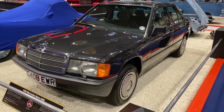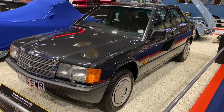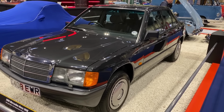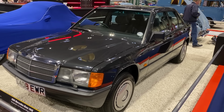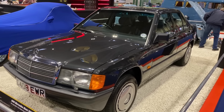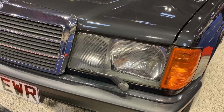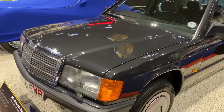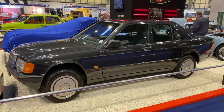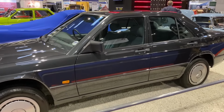So this W201 Mercedes 190 is the masterclass winner of the 2024 Mercedes-Benz Club UK concourse, and it's a Bobby Dazzler car. It's a pre-facelift car. It's an 86, so it's a bit earlier than the one I have. It's got the options of the wipers, which are only standard on the 2.6. The suspension height is pretty high. It hasn't settled, or it's had new springs. They do tend to sit high, and did sit high from new, but it's in beautiful condition.